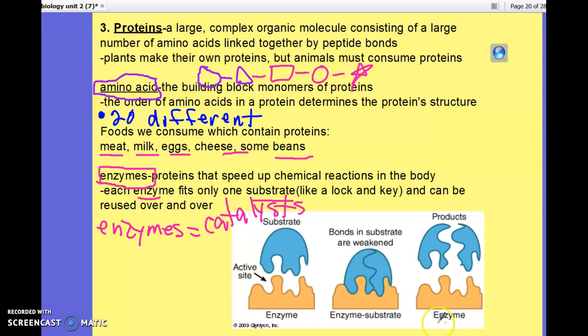So enzymes, we say, are substrate specific. They will only fit one type of substrate molecule. This substrate molecule can only be broken down by this particular enzyme. So in your bodies, if you're missing it, you're just out of luck. And again, that's really a problem. Depending upon what enzyme it is, it can be incredibly deadly.